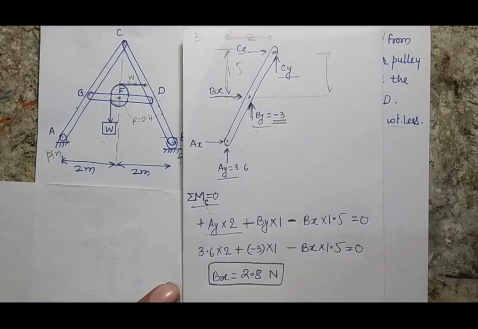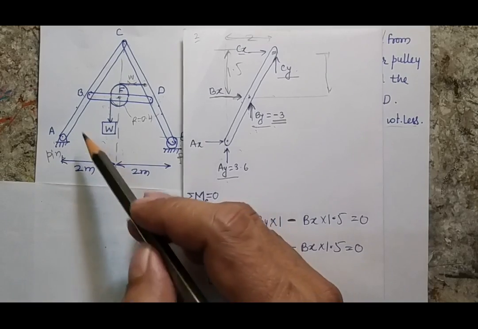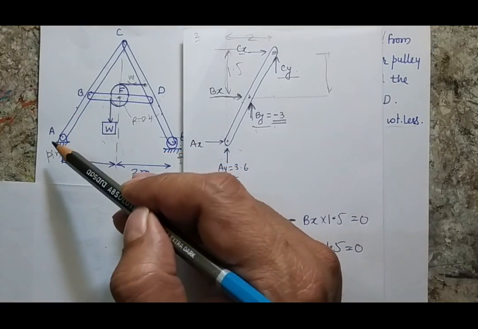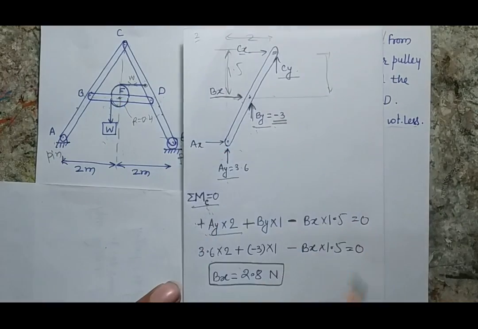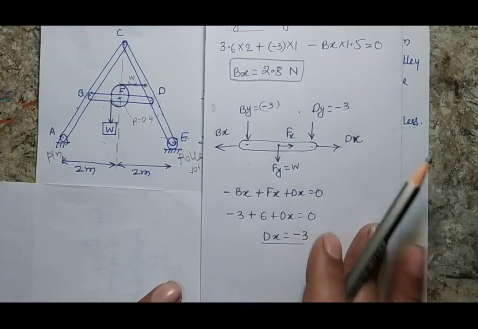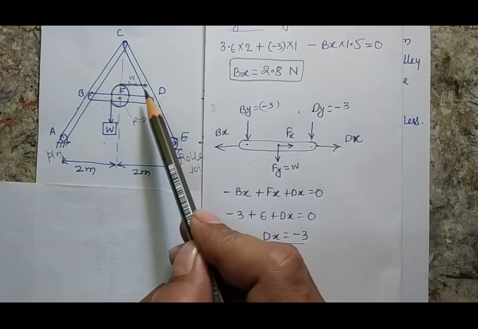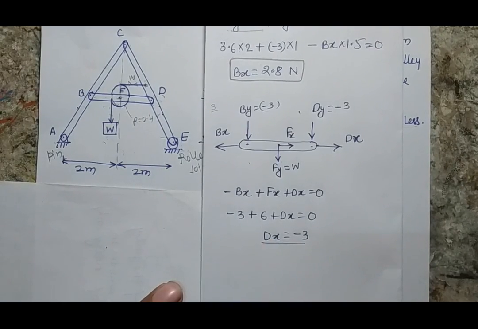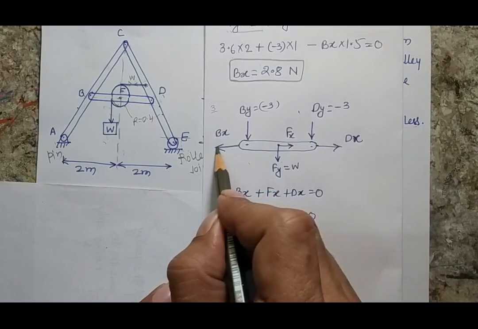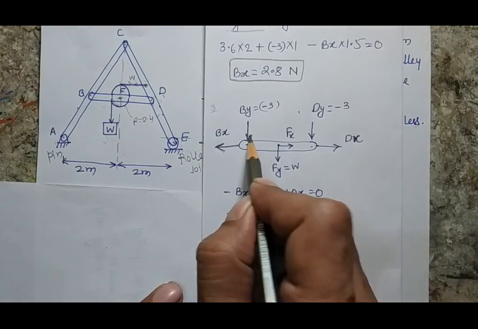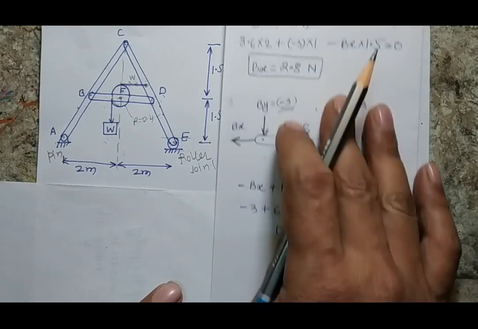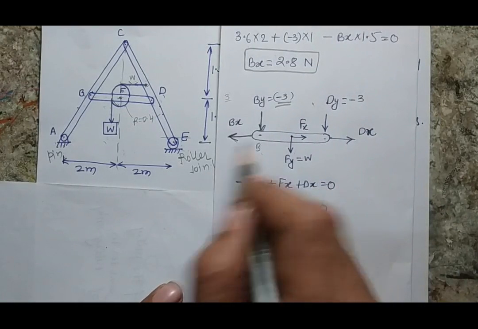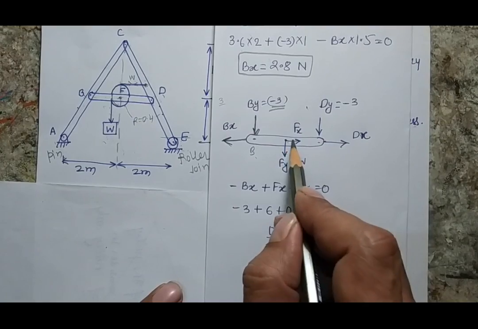What is the next free body diagram? Now I know the forces at B, I know the forces at A, I know the forces at F, and I don't know the forces at D. So the easy way is to make the free body diagram of this bar BFD. Now I know this would be the direction of forces Bx and By, but the magnitude will be negative because earlier I have taken Bx right and upward, so it is the counterpoint of B, so it is downward and leftward. This is that counterpoint for the pulley.